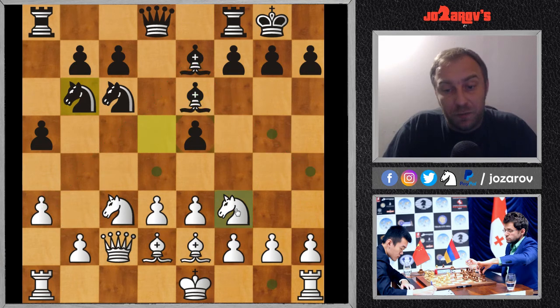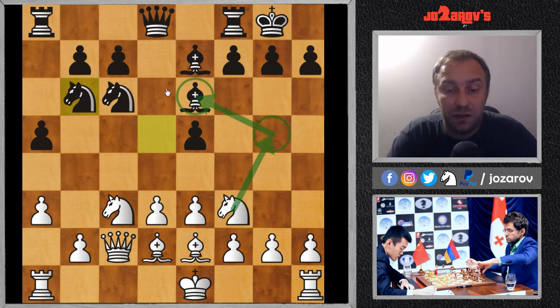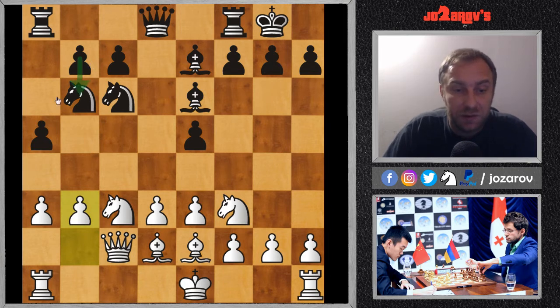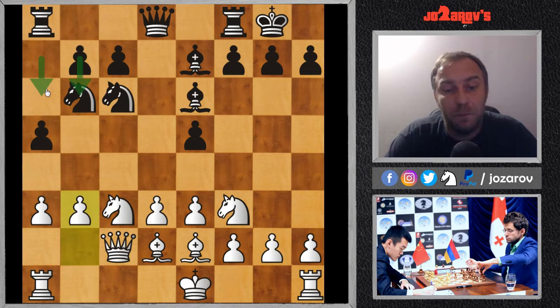On the other hand, the problem is you cannot attack this bishop on e6 with the knight on g5. So that's why here Levon Aronian played a b3 move, which is really now similar to the Chigorin system, like when you play it with black. You also play sometimes this setup of b6 a6, but there are these two weaknesses here. The pawn on b3 and this pawn on d3 are the main targets here for Ding Liren.